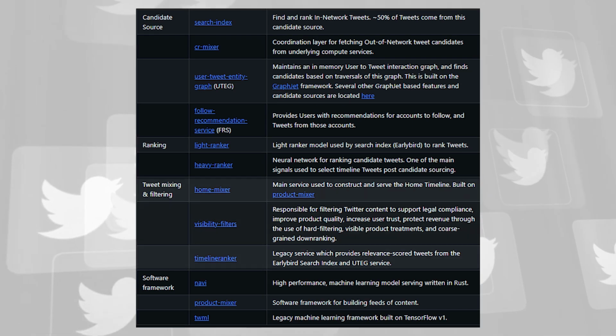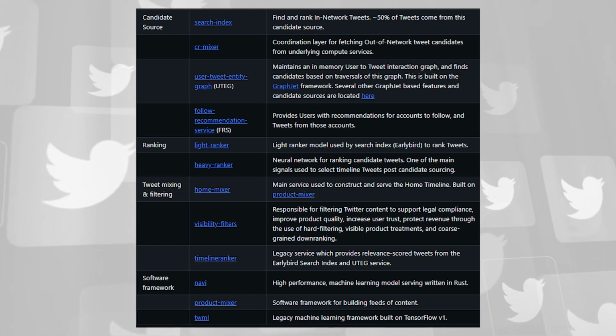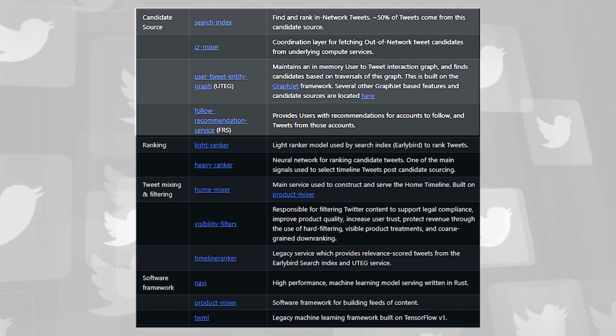The code in question was in the home mixer component, which is written in Scala. It's basically a really big config for product mixer, which is what actually does the mixing. This component is responsible for mixing tweets with ads and other stuff, and then serving them to the user. So this occurs in the mixing step of the pipeline, which I would like to note is significantly after the candidate sourcing step, where all the tweets are actually collected. So I feel pretty confident that the mixer is not actually adding tweets. But suppose that an Elon tweet was collected by the candidate sourcing step. What would happen to it in the mixer?